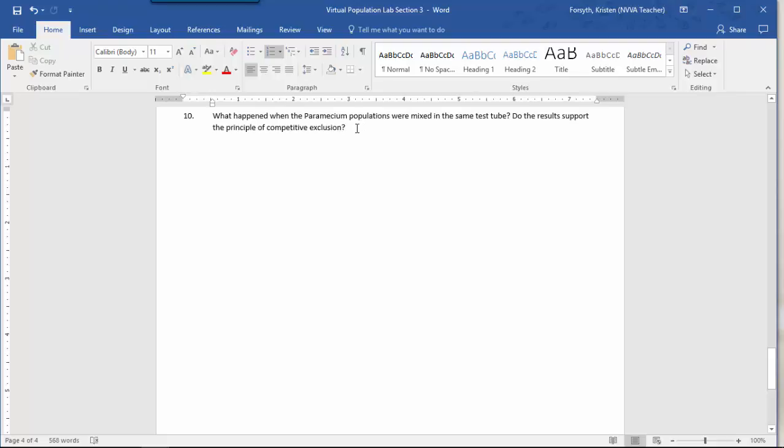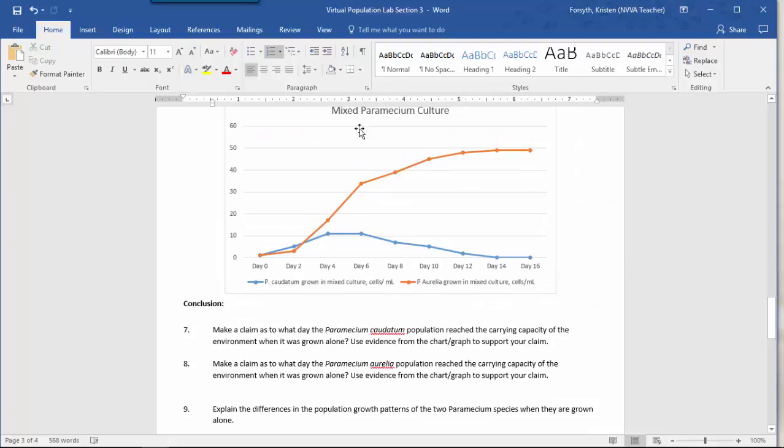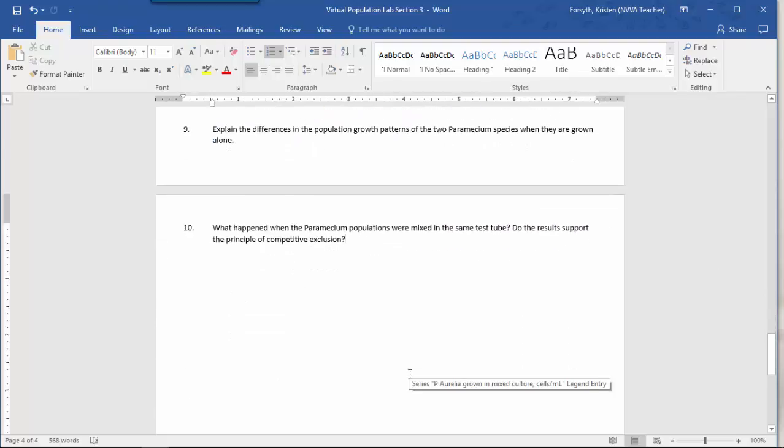So if you watch the recording from 316 or you took notes on it, competitive exclusion means one species basically competes for a niche, or in this case a food source. So they're both competing for the rice food source, and one ends up winning. So you can tell from the graph which one won. I'm not going to say the answer, but you can see. And which one obviously did not, because it died out and its population went to zero. Okay? And that's the basics of your lab.